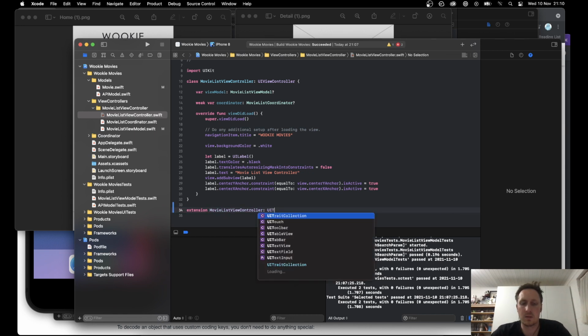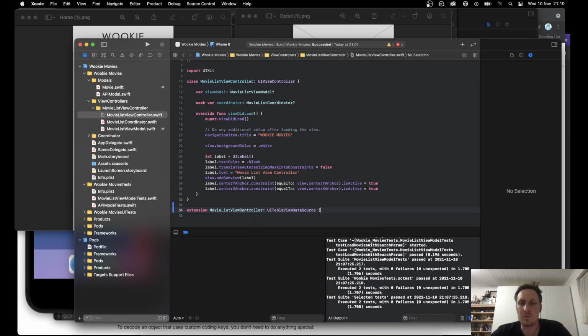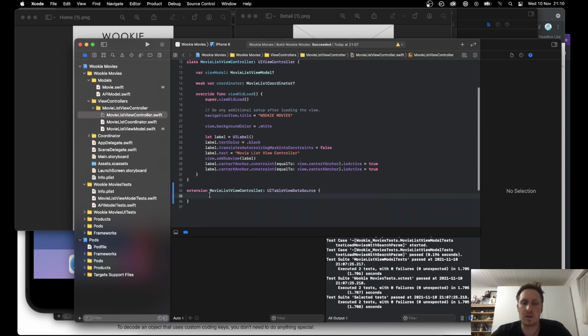So UITableViewDataSource. Don't need the delegate yet. And then this needs, should each one be a section? But then it's only got like one cell in it. Now, let's try it as a cell.